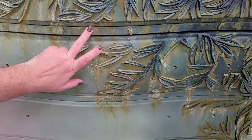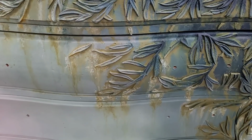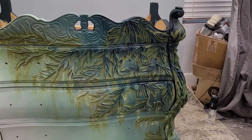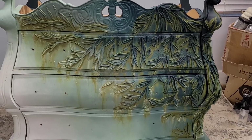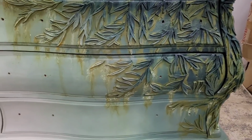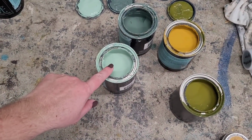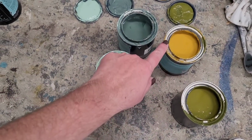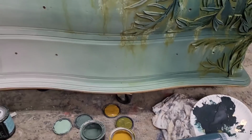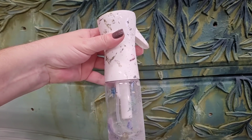For the next step on this piece, we're going to add some of this drippy texture to these leaves. Now, I wanted the drips to be coming from one direction, and gravity wasn't working in my favor, so I flipped this piece on its head so that my drips would be going this way. The colors that I'm going to be using are Wisal Tourmaline, Spanish Olive, Dijon, dried thyme, and then I've got a FIFO bottle that has Charleston green in it. And then I've got a small bottle that's got a 50-50 mixture of white vinegar and water.